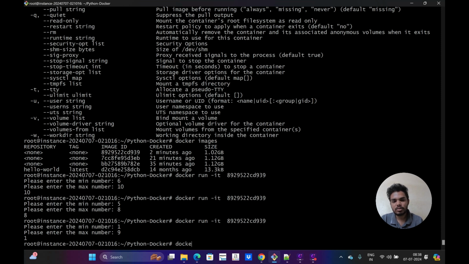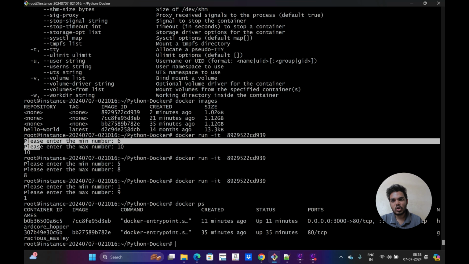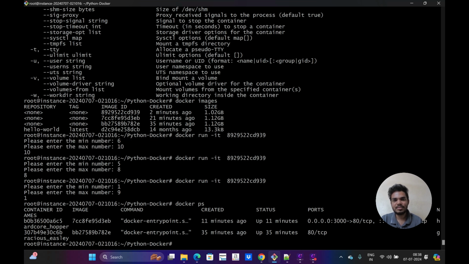So if I run docker ps now, this application is not there. This is the old application that is running on port 3000. This was created, I think, 35 minutes ago. That is the first time I tried to run it on port 80. But this container is not running now, because once this container is created and run, it will stop. It gives the number between the minimum and maximum number, and it will stop that container automatically. That is because this application's job is just giving that number. That's it. It won't run in the background or anything.